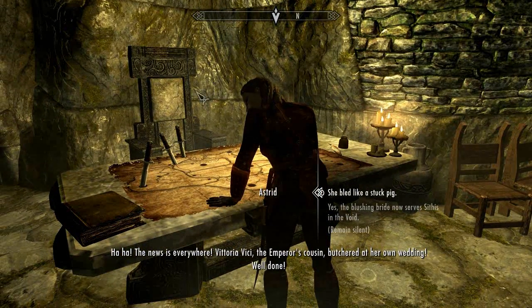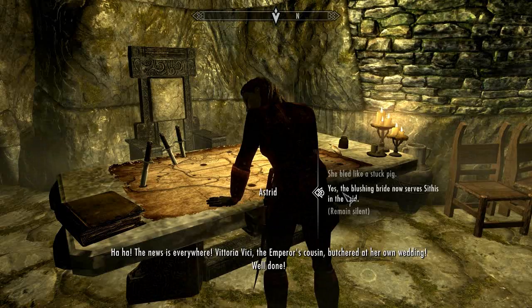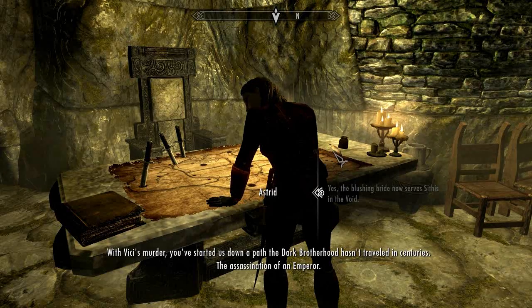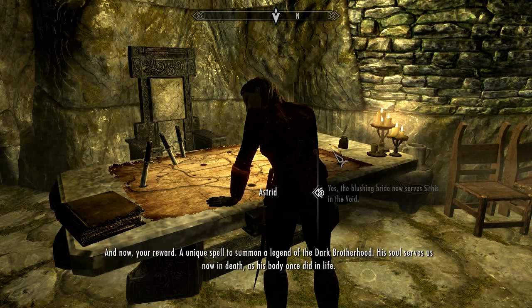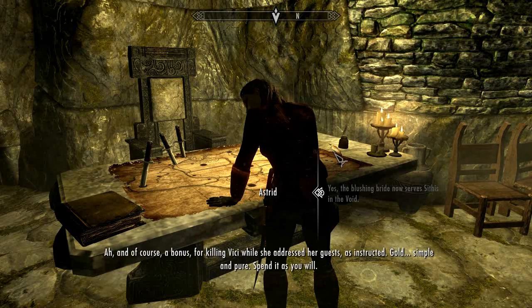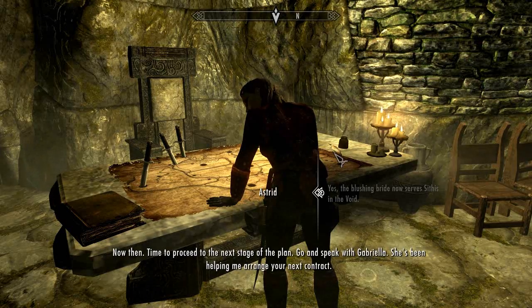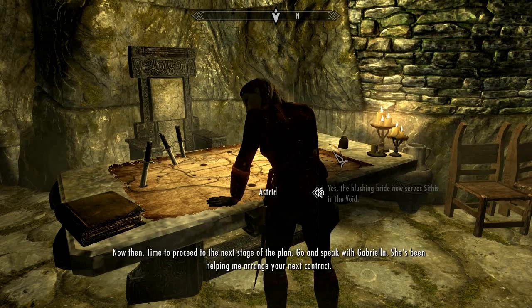The news is everywhere. Vittoria Vici, the Emperor's cousin, butchered at her own wedding. Well done. With Vici's murder, you've started us down a path the Dark Brotherhood hasn't traveled in centuries. The assassination of an emperor. And now your reward. A unique spell to summon a legend of the Dark Brotherhood. His soul serves us now in death, as his body once did in life. Ah, and of course, a bonus for killing Vici while she addressed her guests as instructed. Gold. Simple and pure. Spend it as you will. Now then, time to proceed to the next stage of the plan. Go and speak with Gabriella. She's been helping me arrange your next contract.